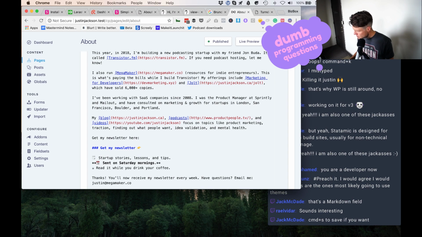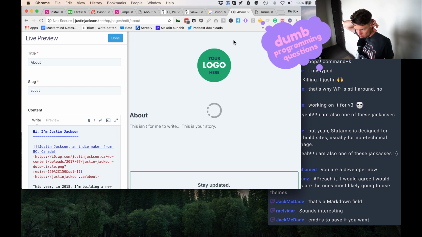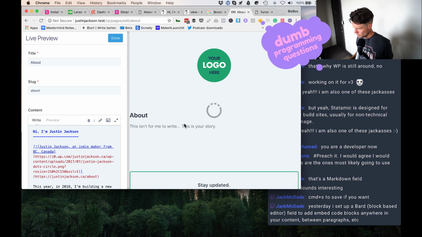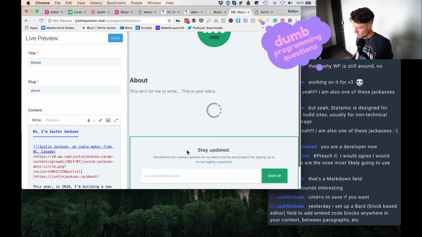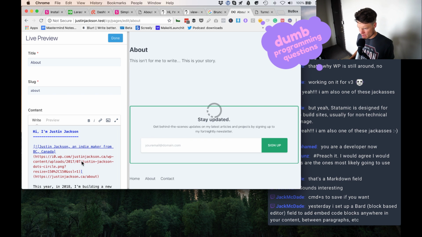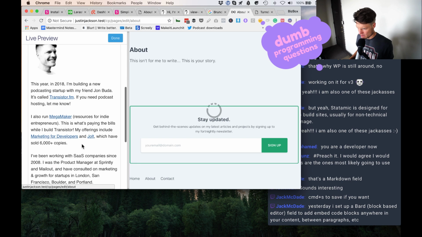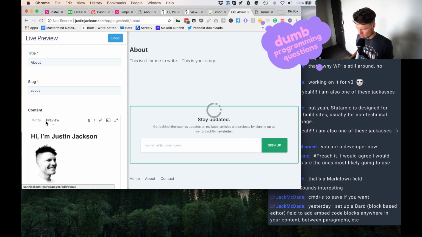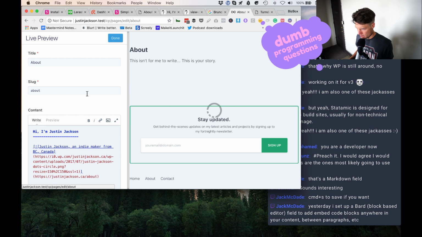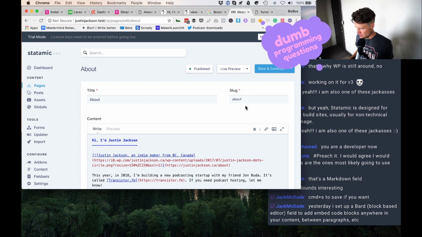Okay, and then you're saying Command S will work for saving. Command S? Command S. Oh, there we go. Cool. Let's live preview. See if it works. Okay, so, and there's something else I can do here. Why isn't this working? I've probably got something bad in here. What did I do? That's bad.